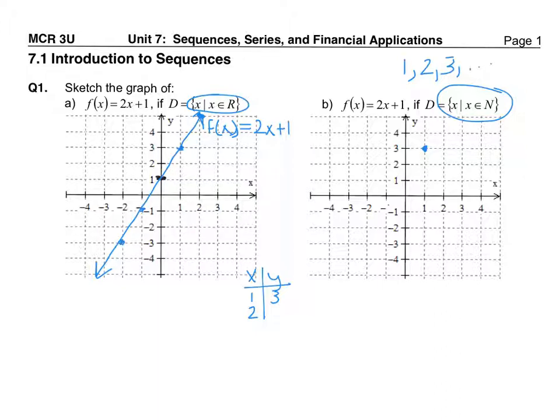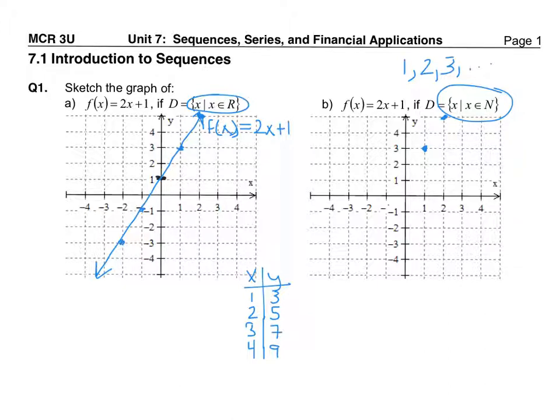So when x is 2, our y value ends up being 5. So that would go here. And if I had a bigger grid, I could then figure out when x is 3, I would have a value of 7, and so on. If I had a 4, we would have a value of 9. Okay, so our table of values looks something like that.